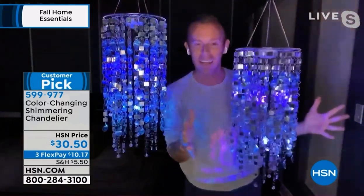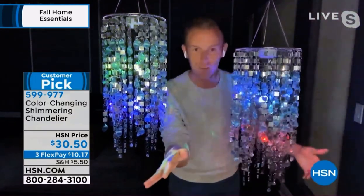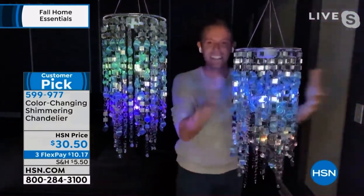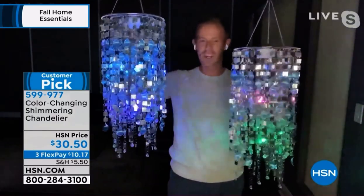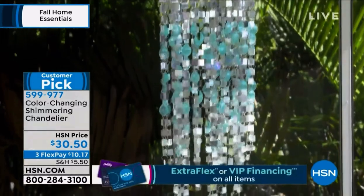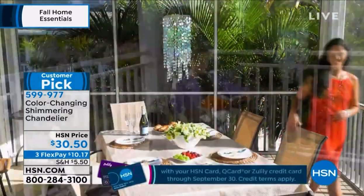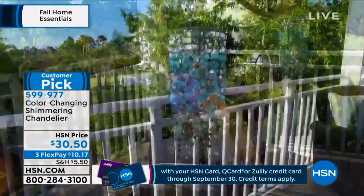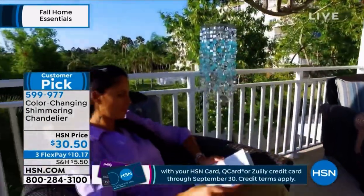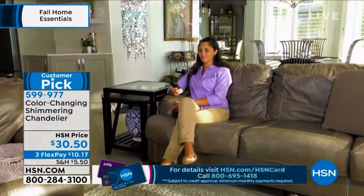Now when the daylight comes up, the sun hits all the reflective squares. Your LED globes have gone off automatically. Then the sun starts to hit the little squares, and it shines all the way around. Right there, perfect example. So pretty. Suzanne, look at those little reflective squares. Oh my gosh. A lot of lighting looks great at night when the lights are on, but doesn't look very good during the day. This one is a 24-hour pretty thing to look at.